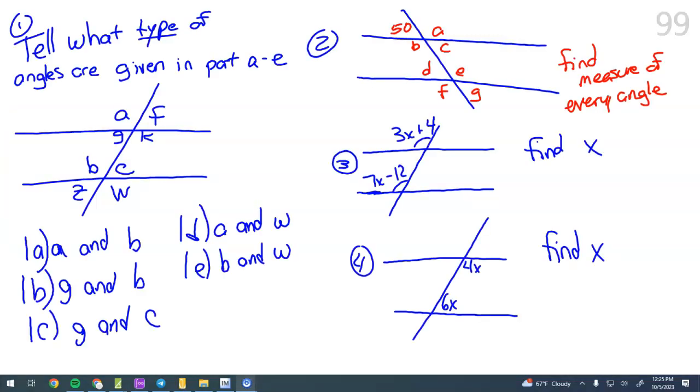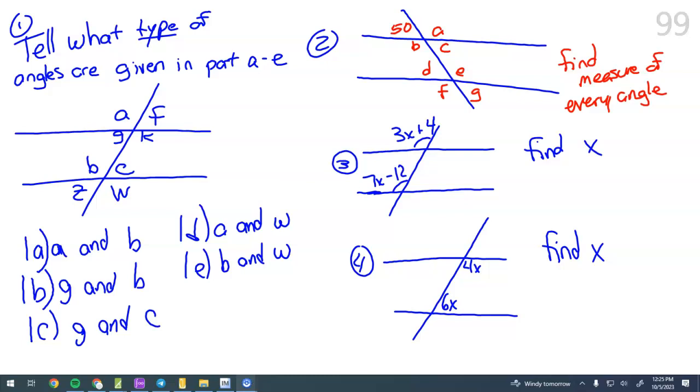Okay. So A and B, in this first one, we kind of talked through this, but A and B are here. They're both like the top left of their little section, and those would be corresponding. So what would be corresponding to G? Z. What would be corresponding to F? The C.